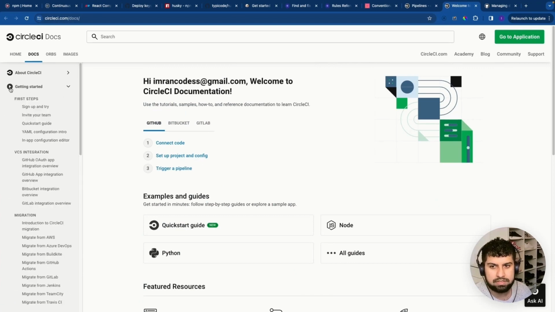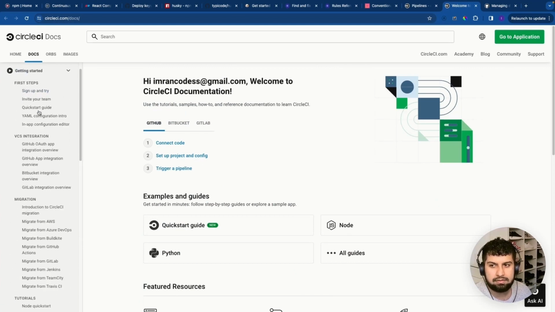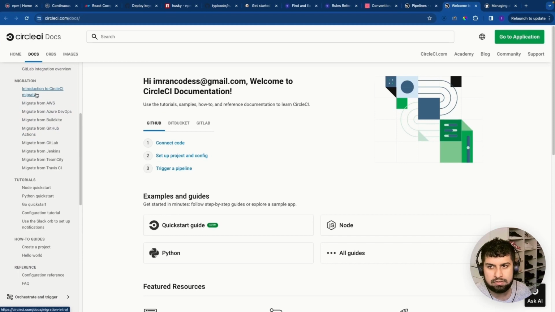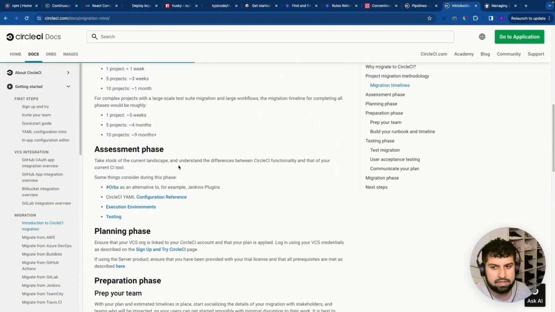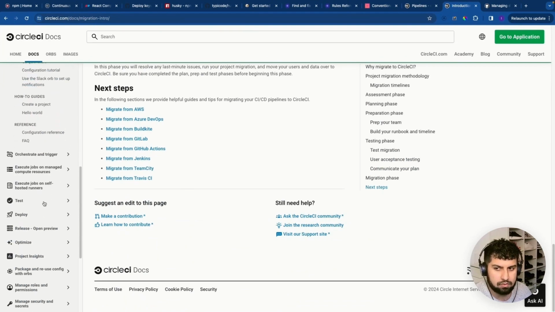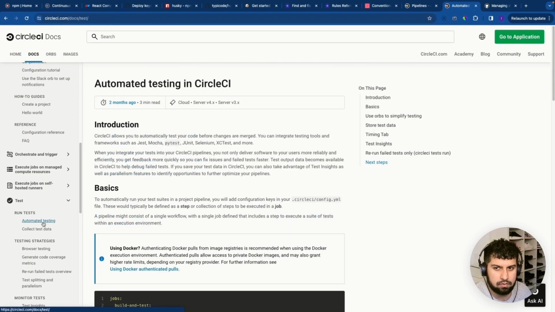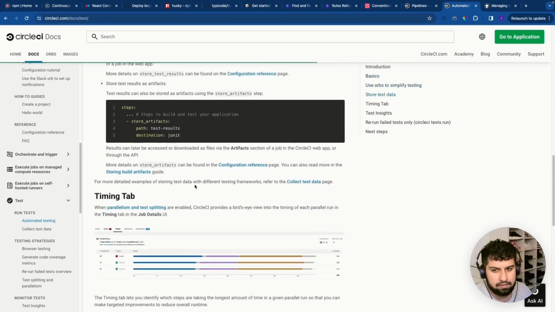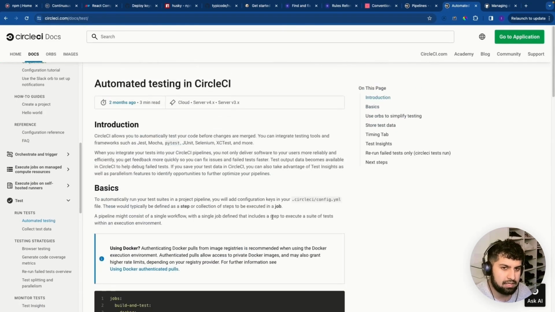But what we want to do is we want to click on getting started, and in here we want to essentially know how to be able to run pipelines. So if we go into introduction CircleCI migration, if we scroll down, this is how we would migrate anything across. But what we essentially want to do is do the basics. So let's do test, and we want to do automated testing. And now you can see here it's given us scripts on how we could do all of the information that we want to do. But in our case, what we want to do is we want to essentially run the tests, we want to run the linter, run build, and then we want to do a release and then also deploy our code as well to npm.